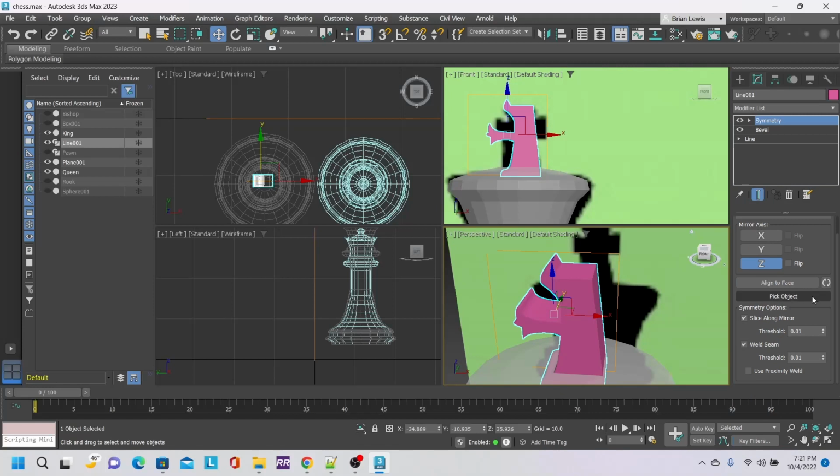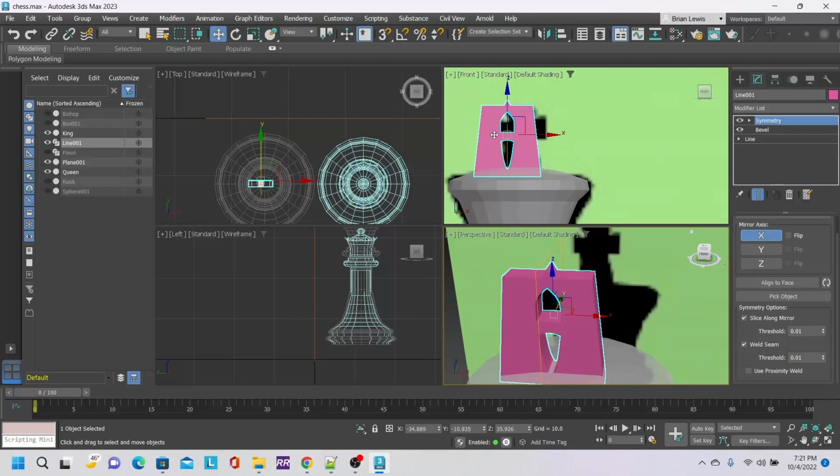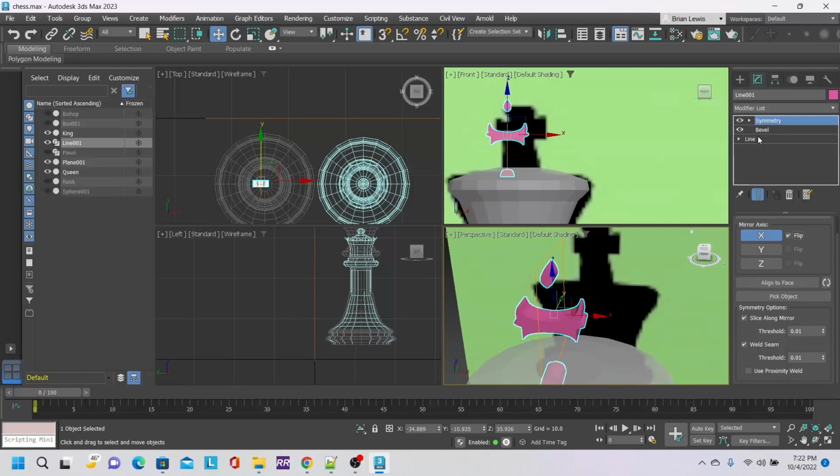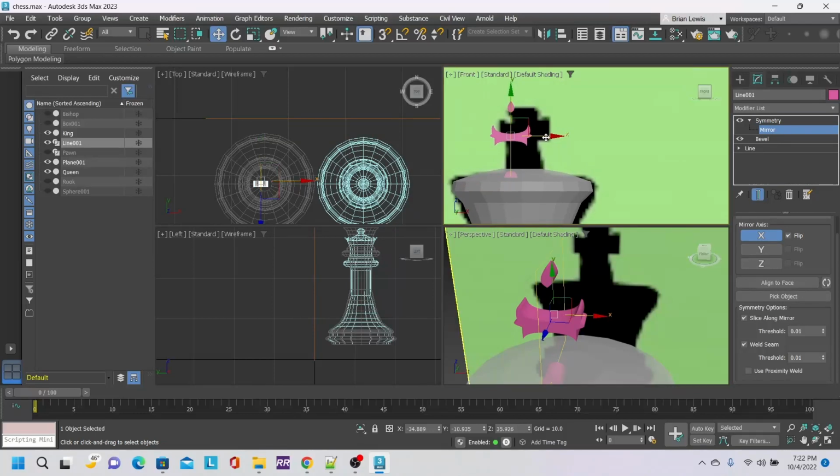Now at first it doesn't appear to do anything. We're going to turn off Z, try Y. Y is not right. We're going to try X. X, you see it mirrors on one side what it shows on the other based off of this axis right here. Now, I don't want it mirroring over on this side. I want it mirroring on this side. So if I click on flip, and then click this button right next to symmetry, then click on mirror, this will work like the axis on the lathe tool. So now I can just drag this off to the side, and we get a mirrored cross.